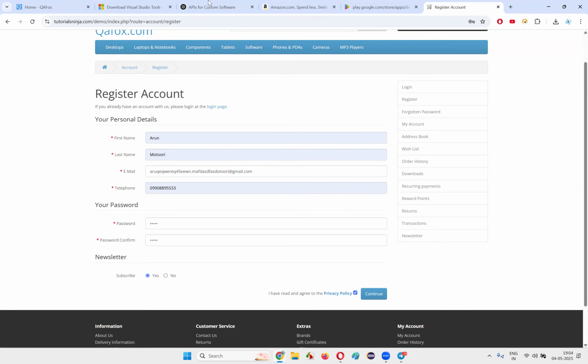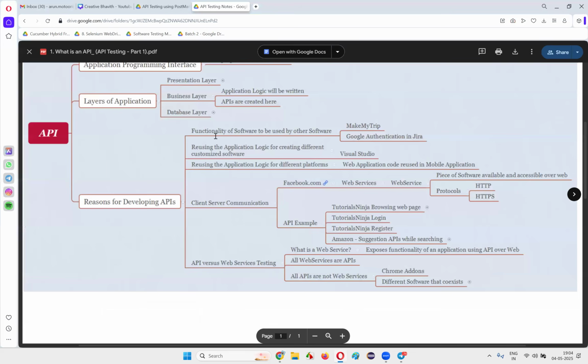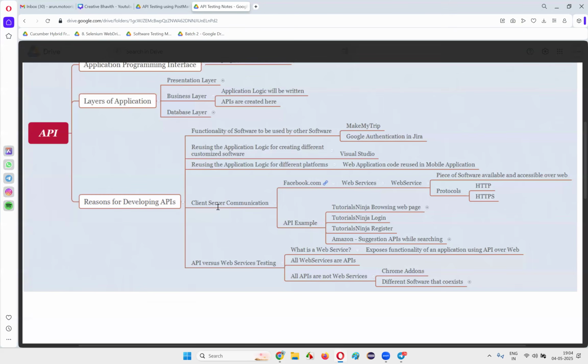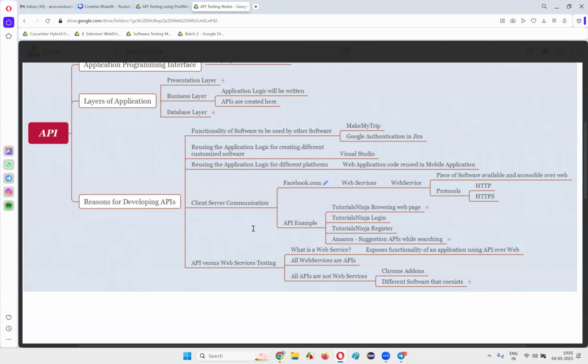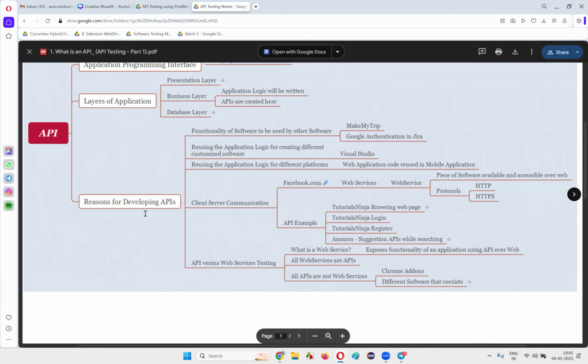Another purpose of the APIs is client server communication, guys. These are the first three purposes, and the fourth purpose is that client server communication also requires APIs. APIs are useful for multiple purposes, and in the real world APIs are everywhere. So you have to understand the clear picture of why APIs are required in the real world, what the different cases are where APIs are required, and why APIs need to be developed by developers. These are the several things that you can explain in interviews.